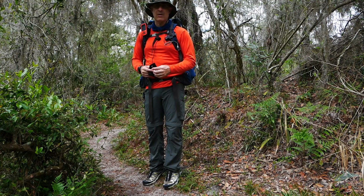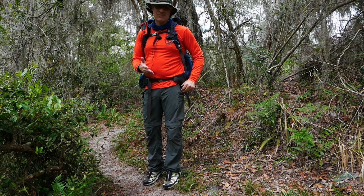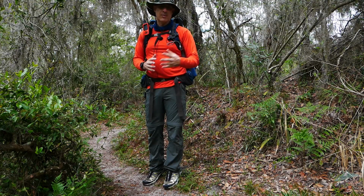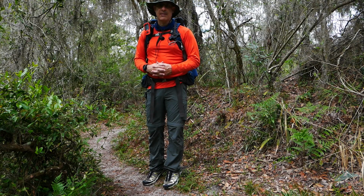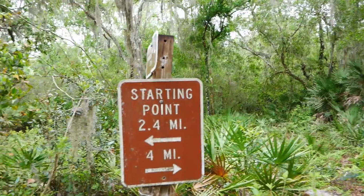I'm sure there's some open areas further on, but other than that, it's been honestly a very nice trail. You can walk it clearly. You don't have to worry. There's not too many tripping hazards. As long as you're watching where you're putting your feet, it's a trail still, but it's pretty well marked and well cleared. So so far, this one is really nice. I'm glad I came here so far. I'm gonna keep on going, and I'm also gonna have my breakfast.